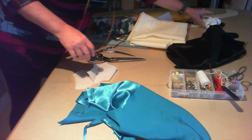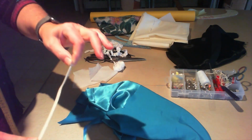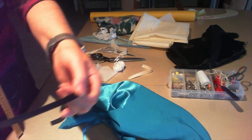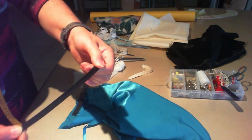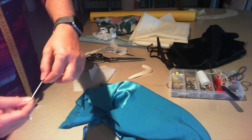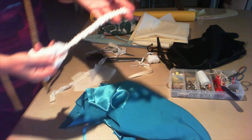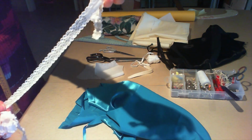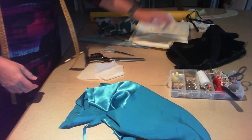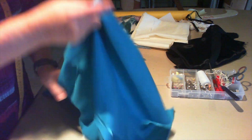Now, as far as elastics go, my little stash of elastic is very depleted because I don't really use a lot of elastic. This one is actually too thick, but it seems that that's all I have. I have some black one, which is fine. I'm going to use this one here. So for this one, you would put just 2 strands to go around the head. The other option is twill tape. So that way you just put 4 strands and it gets tied at the back of the head. I have some lingerie elastic, which I made one with yesterday, and it looks kind of cute, very different. But anyway, it all depends what you have. I think that elastics can be ordered online. I'm not sure, but anyway, the twill tape will work just fine at this point in time.